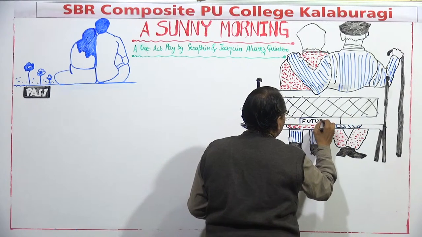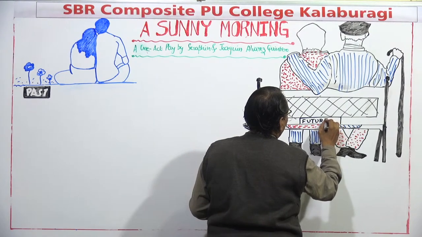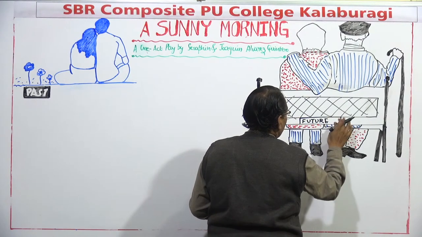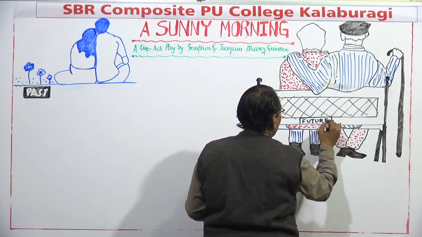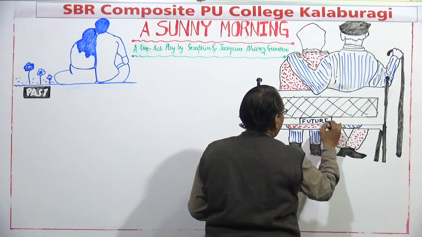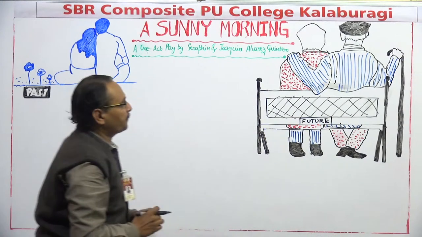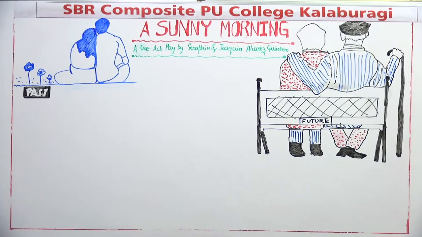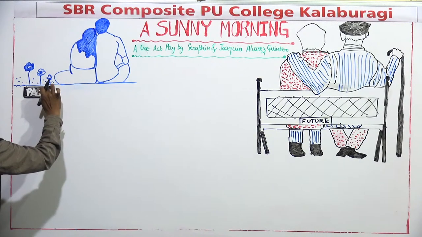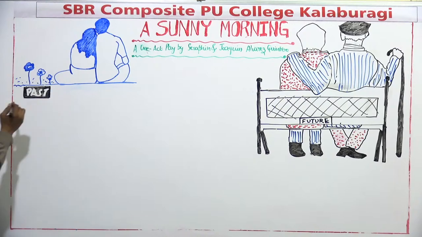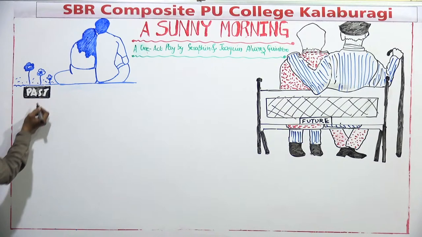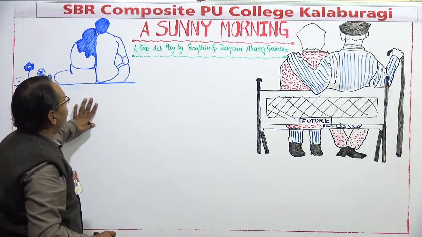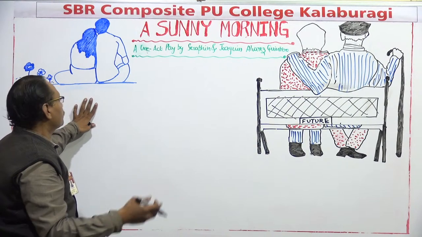This is how the play actually ends. We need to remember that part. So the future is this: both of them should be together once again. With that expectation, the play actually ends. The past, of course, as I told you before, talks about their association in the beginning for a long time, and later on what happens. Even at that time they wanted to be together, but they couldn't be together. The situations were like that.